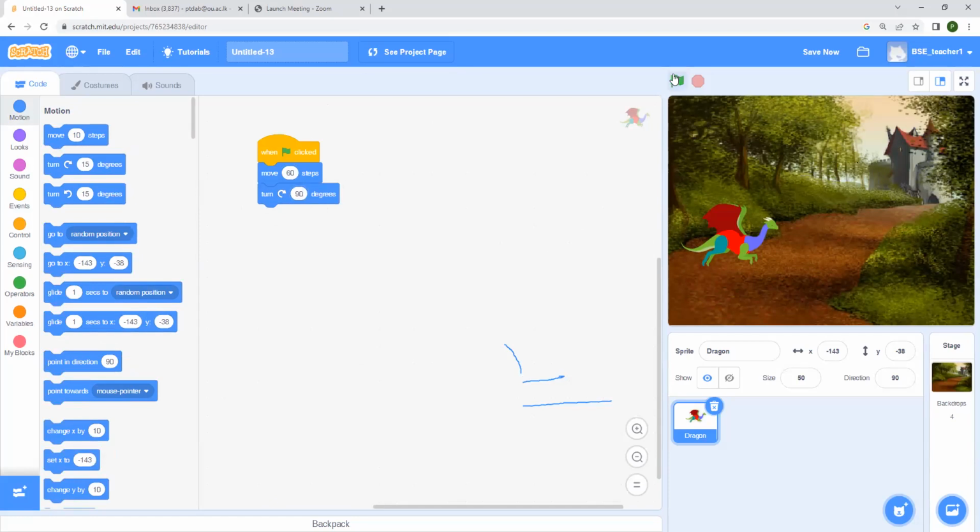Okay, let's see what will happen. Okay, so you notice what happened? It first moved 60 steps and turned 90 degrees. Let's take about 120 steps.